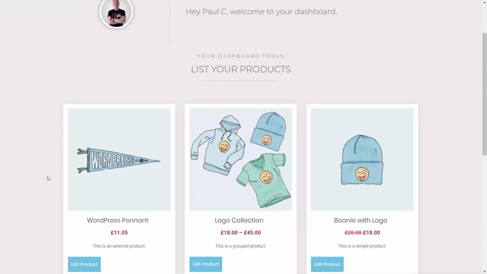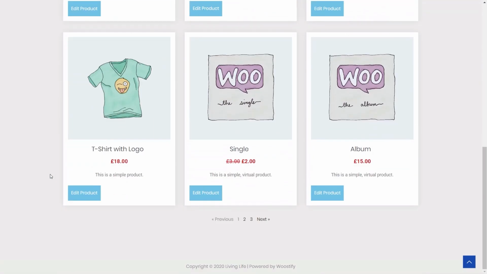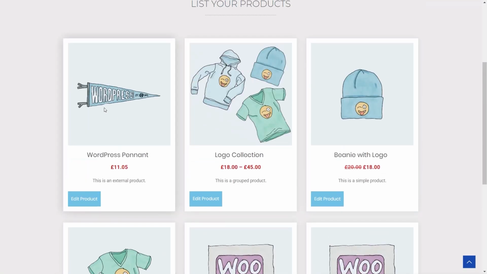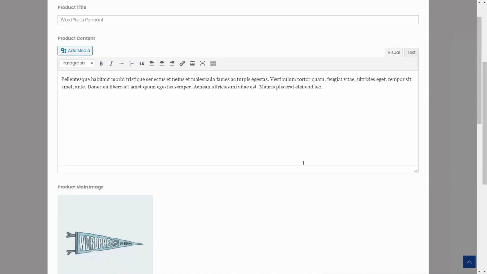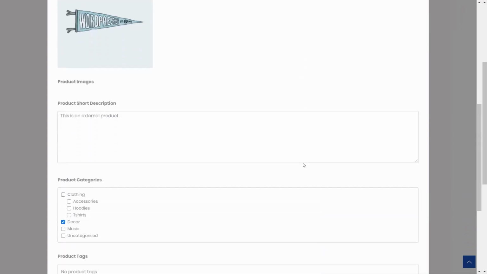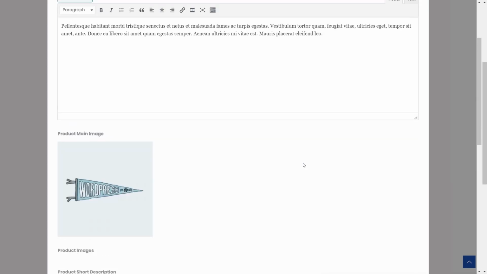But as you can see, there's our products. We've got all the products listed inside there. So currently I have about 3 pages worth. And I can simply click on edit product. That will open up a nice modal window and you can see all of the same information is available as we had in adding a new product. Just this time it's obviously pre-filled out because we've already created a product that we're editing. So this is what we're going to be creating.